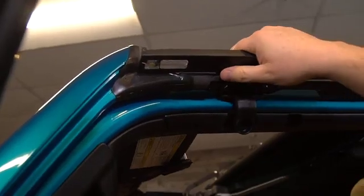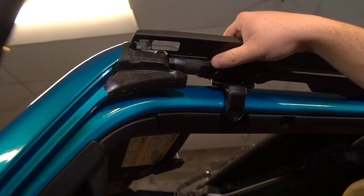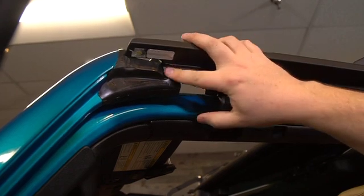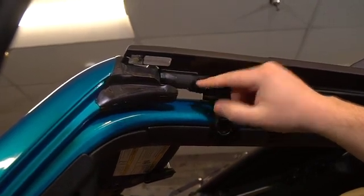On the bottom side of the door rail, we're going to have a mucket seal, which helps make sure water goes in the right direction. We'll have one of those in the front and one of those in the rear. So make sure they don't get folded over or tucked into the door rail in any way, and make sure the foam that's attached to the door rail from the factory stays there.